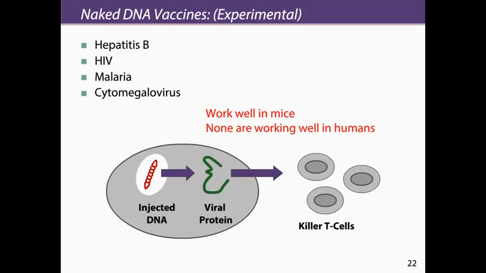Although they work well in mice, none of these are working very well in humans today, and it's not clear that it's going to pan out or that we'll ever have a licensed naked DNA vaccine. If we do, I hope they change the name, because I think most of us know that some members of the public would be a little uncomfortable if you said you're going to inject naked DNA into them.